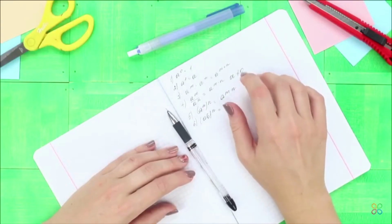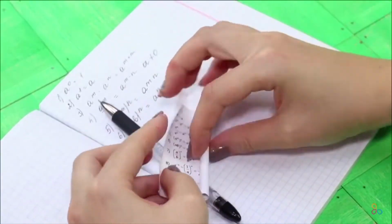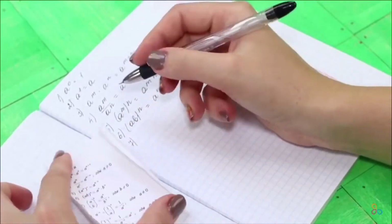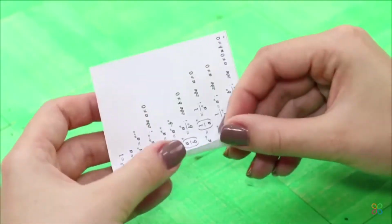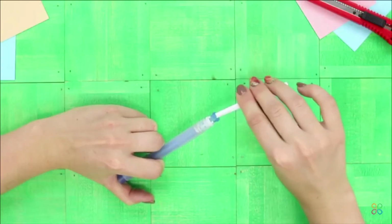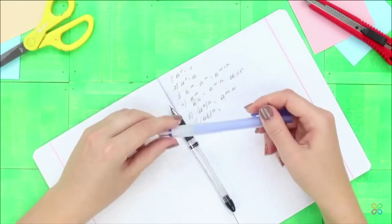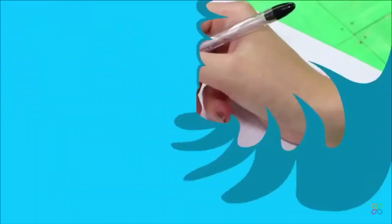If these complex formulas still don't want to stay in your head, you need a backup. Let's make a cheat sheet in an eraser holder. Take the eraser out of the holder. Roll the sheet with formulas into a tube. Hide it inside. That's literally just f***ing you. Do you know how school works, bro?